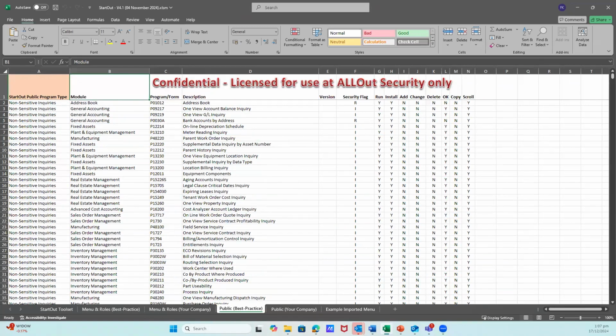Now, it's incredibly important to note that the extraction process takes into account security from this tab, as well as from the menu, roles, and Star Public or security tabs to ensure that duplicate or redundant security records are not copied and are avoided. Now, this is the sophisticated functionality that's very important to understand. There is no additional data that's being created. Now, this is once again a fundamental positive deliverable of StartOut and what it's capable of.